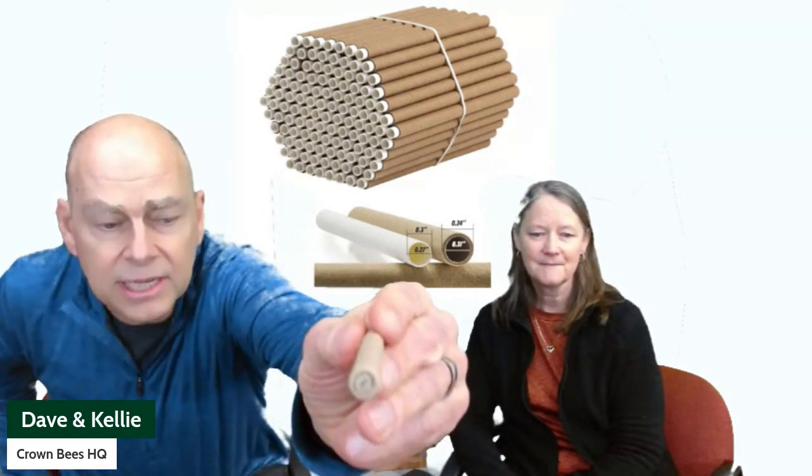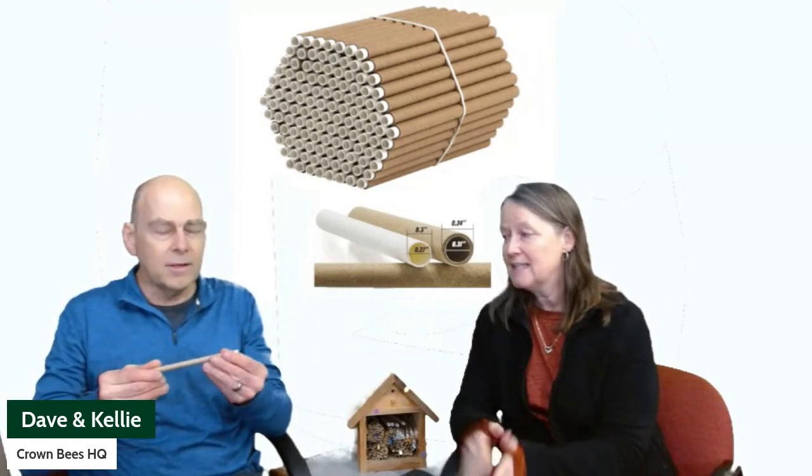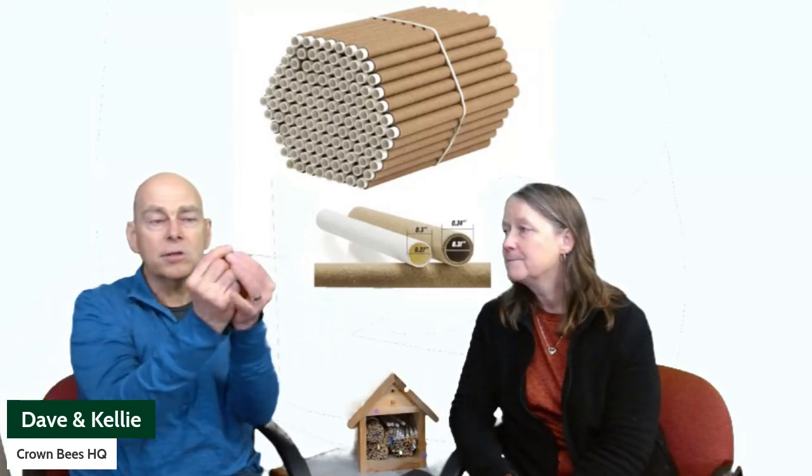When you're looking at these, here's a good example, but the backside of these things need to have an end — just like the reeds have the node at the end and the wood trays have protection at the end. This is the exact same thing. You need to have it enclosed. The parasitic wasp goes right to the backside, and your lucky little female, the last one there, gets nailed to the end.